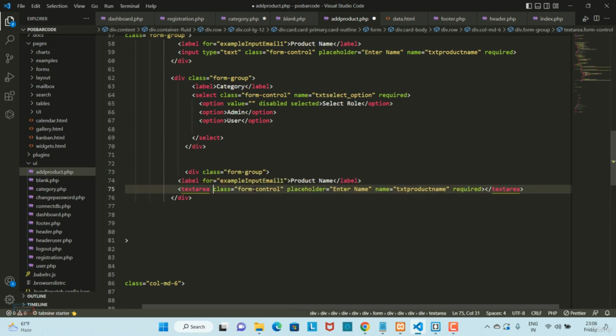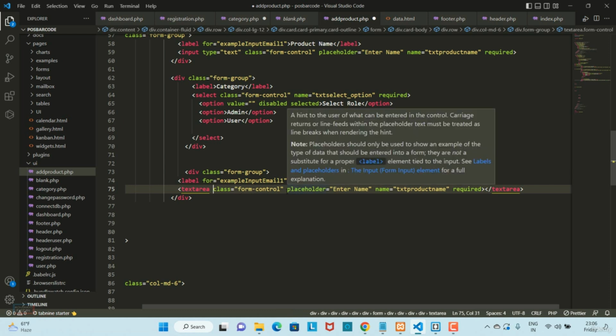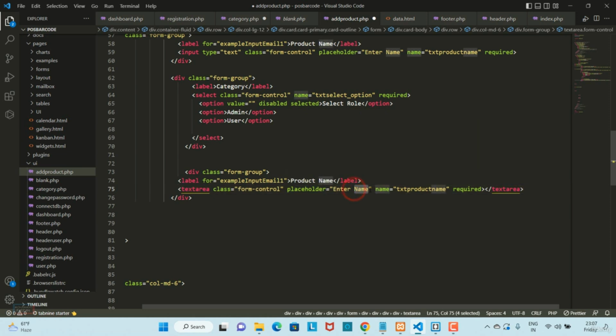The class will be form-control, placeholder enter description, and name attribute will be txtdescription. One more attribute we need to give here is rows, and the rows will be 4. Now let's save and see the output.